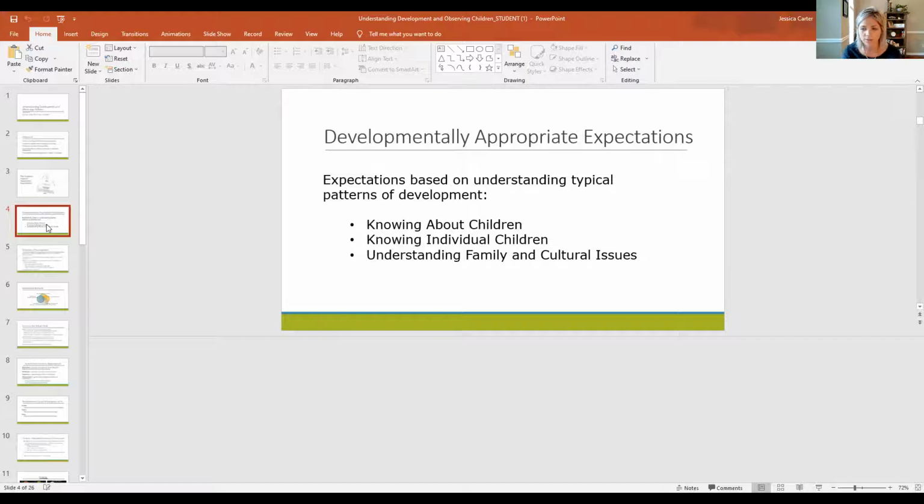Here are some examples. When infants begin to scream because they've seen a stranger, we understand that they are in the stage of development called stranger anxiety. This means that they know and remember the faces of their close caregivers and compare new individuals to what they already know. We also know that when toddlers get into that phase of saying no or mine or I do it, they've reached a typical stage in development where they recognize themselves as separate from their caregivers, and they're asserting their autonomy and wanting to become more independent.